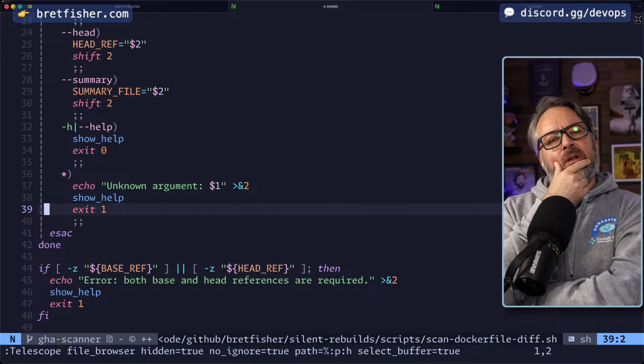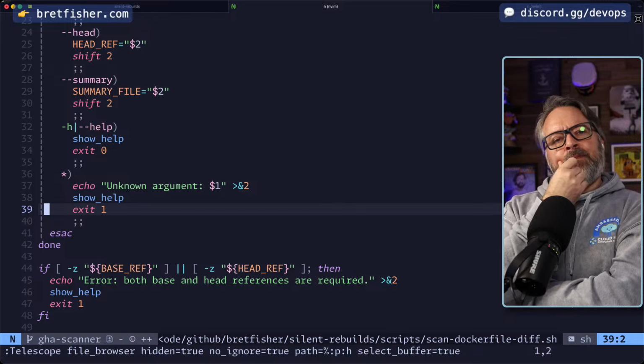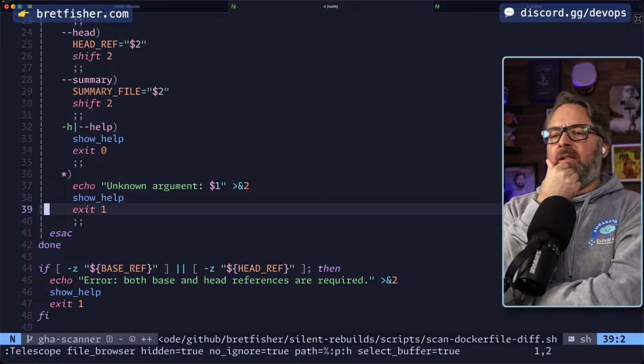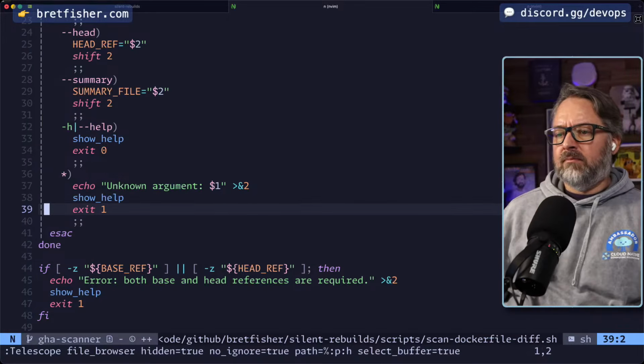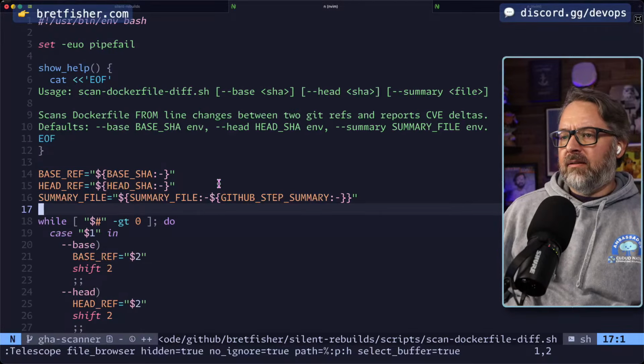I don't believe your local Git has reference to PRs, but it could use the. I'm not sure if this scan would actually even work locally. I almost feel like this is okay.